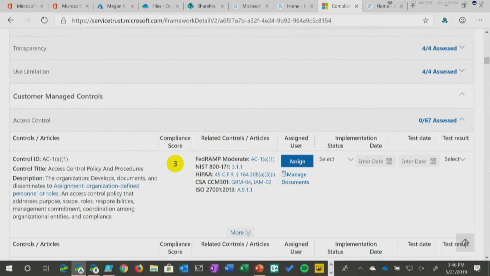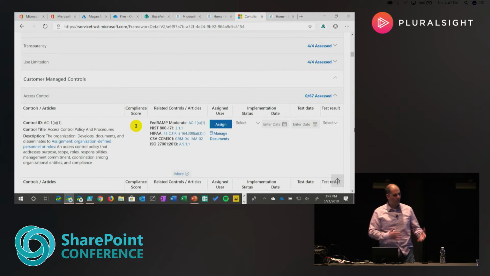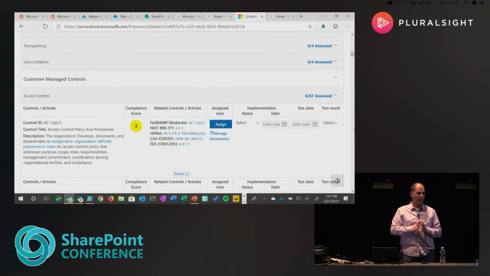We've assigned a score. We've, again, mapped it back to industry standard controls. You can assign something to someone to review. They can reflect a status. They can attach documentation that supports this. And as these regulations and certifications continue to evolve, we're constantly running this against the environment to, again, give you specific targeted recommendations for some of the certifications that your company is concerned about based on your industry.